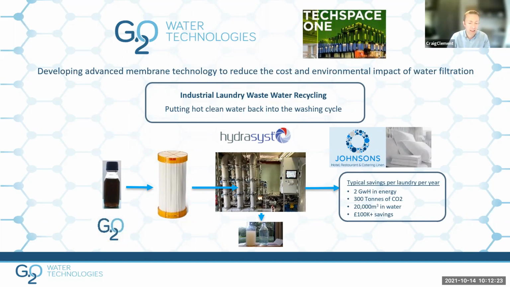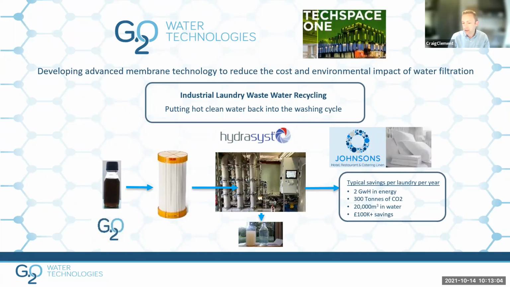Well, G2O have developed a graphene oxide formulated coating that's shown on the left-hand side here. And we've applied that coating to industrially available ceramic membranes. So here you can see a hollow fiber ceramic membrane, an 8-inch membrane. And we've applied that coating to improve the fouling resistance of these membranes. And in the photograph in the middle, you can see the system that has 18 of these membranes on the system. And you can see at the bottom there, when we're recycling this water, we're taking the very dirty, high turbidity water shown on the left-hand side, and cleaning that water with this system.